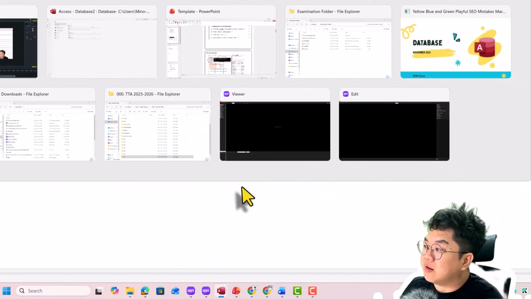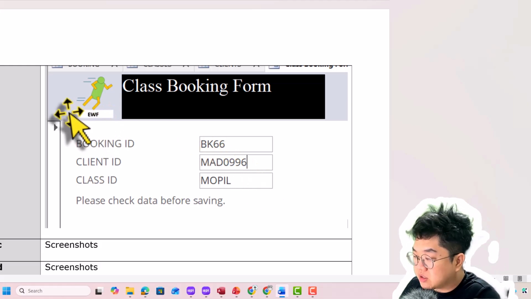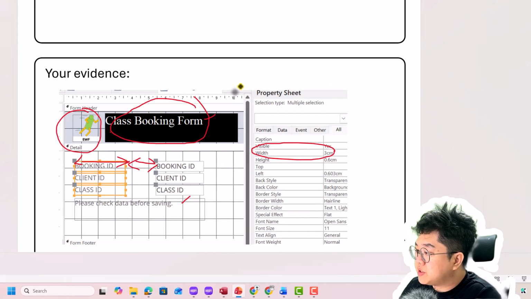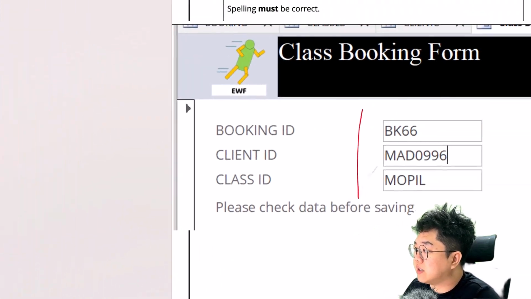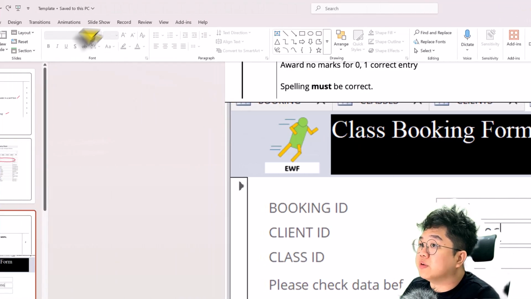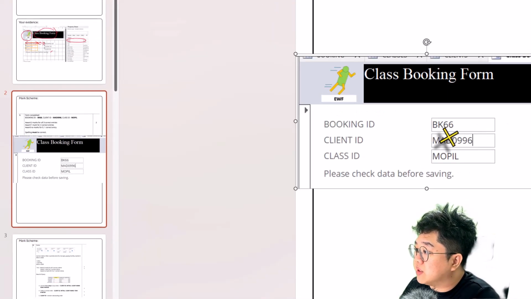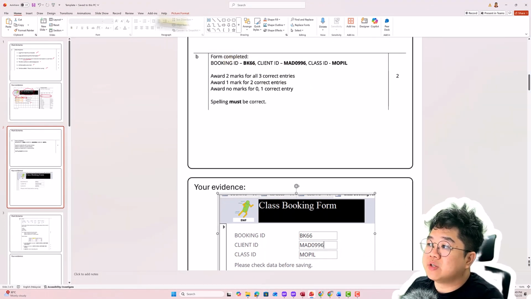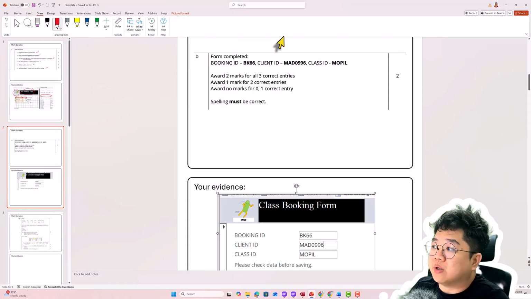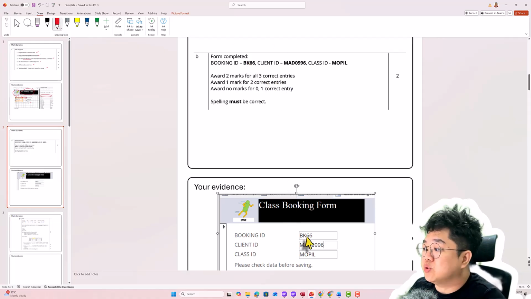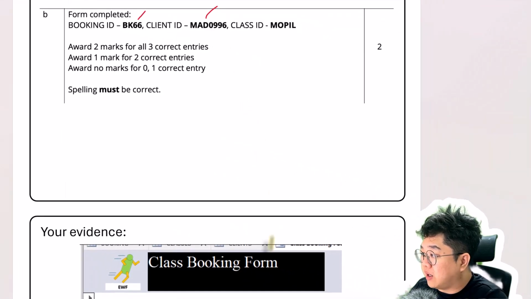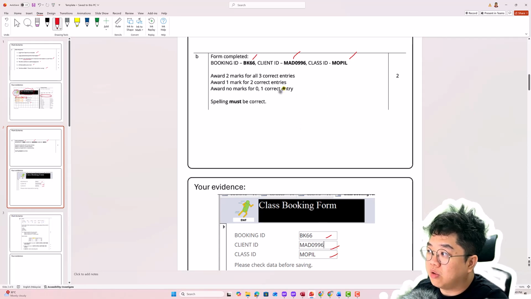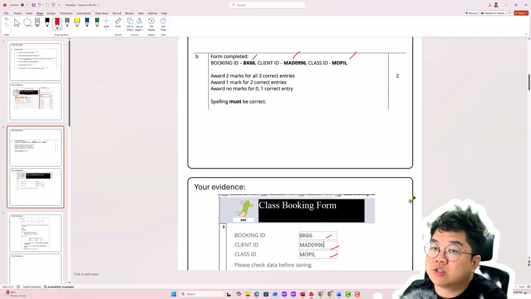I had literally a student screenshot this one and put it into the evidence file, but you should not have done that, because if I've actually just show you this entire mark scheme for this, I'm just gonna place that here as an evidence, just to show you the difference. All right, so I'm just gonna minimize this one, and here we go. So if you just want to look at the mark scheme, it's just a very simple thing like that, where they want to see whether you have applied the correct entries, which you did. If you have done this, I have the same exact details, and then I just get 2 marks because there's all three correct entries, and this would just grant us 2 marks, and that's it.